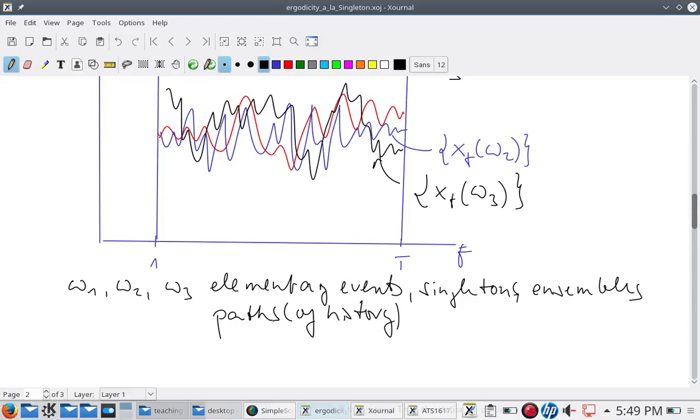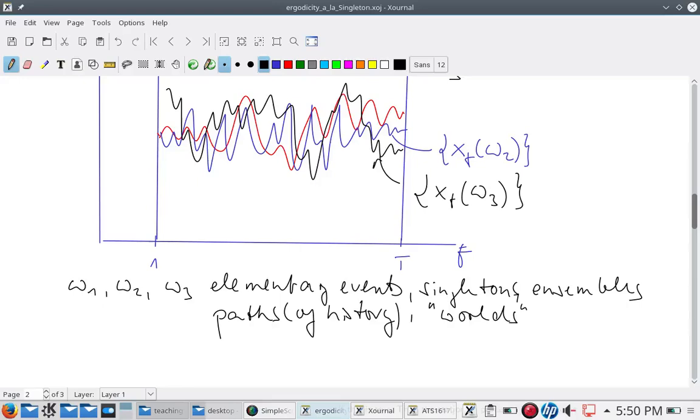That would echo a bit Hayashi's idea of running history over and over again, and we see just one realization of the history, but in principle we could have observed other histories. Maybe you like to think of these omegas as alternative histories or alternative worlds. And these alternative worlds would have yielded a different realization of the stochastic process. Maybe the blue one, maybe the red one, maybe the black one. These are possible realizations of the stochastic process, possible worlds that we could have observed. That's conceptually what we're trying to do here.